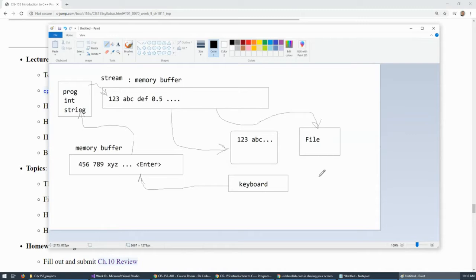Similarly, it can be opened and read, populating the stream buffer with its information, and then getting this information eventually into the program. So these streams are used equally with files, screens, keyboards, network connections, and other devices that are capable of producing some kind of input and output.